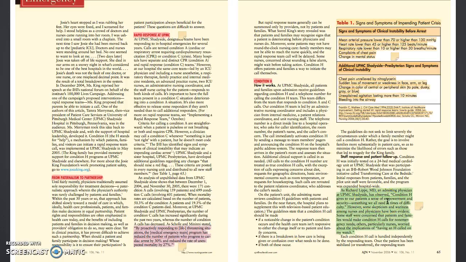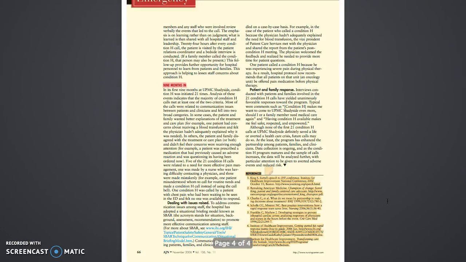Finally, at the end of the article, you will find the author's references. These are properly organized and cited within the paper, and also help the author maintain and inject their thesis that Condition H can help save lives in the clinical setting based on the information presented in the Josie King case and Pittsburgh study.